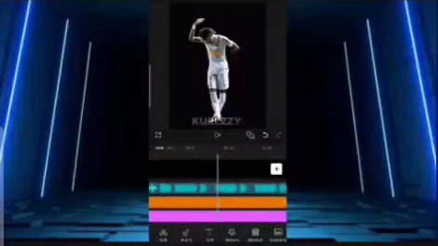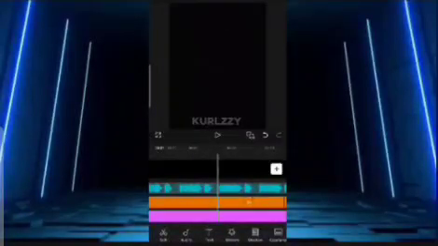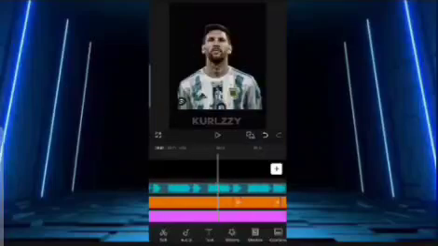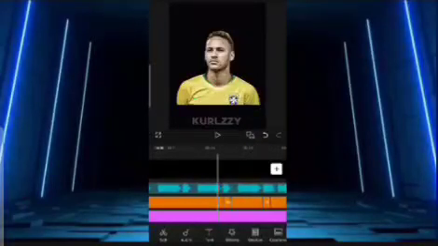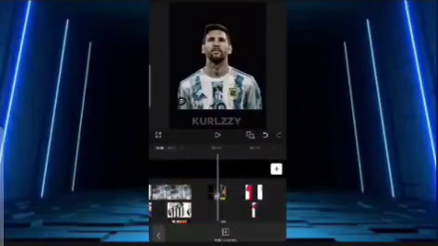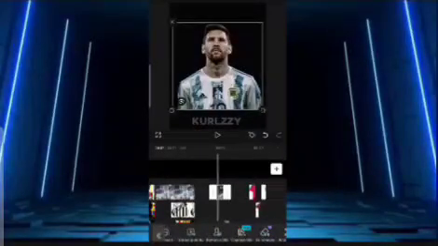Now the next part, this part right over here, this one's really easy. You just gotta mark a beat first, like this, and then you take Ronaldo, Messi, and Neymar front photos, right? And then you do the same thing. Remove BG, and then that's how it's gonna turn out like that. And you just put it on the beat, right? So you put it on the beat, and then that's how it's gonna turn out like that.